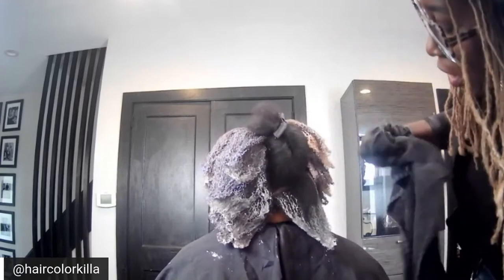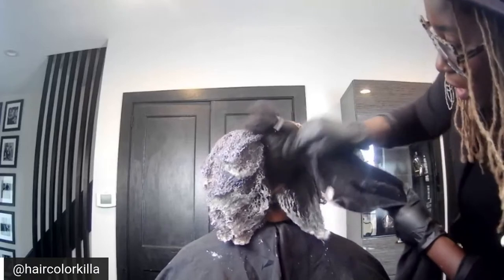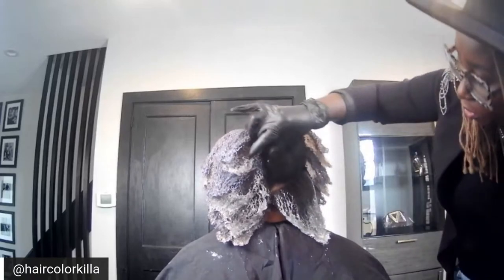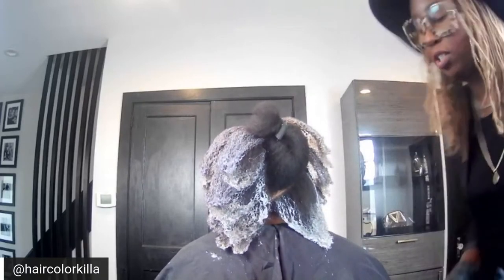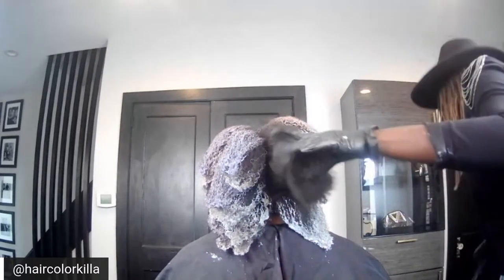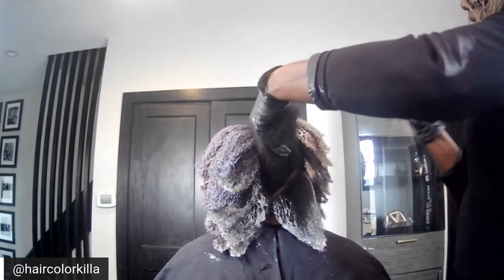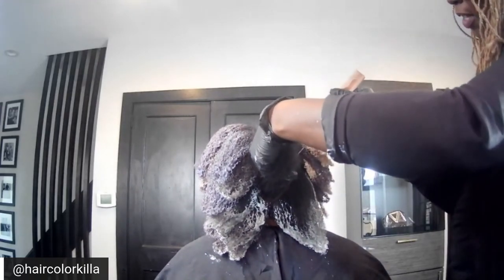The quicker you catch that, you won't get a bleed mark. And even if you still see a little bit of it, remember that dry bleach doesn't lift. So you just got to wipe it up enough so that it's not wet still.